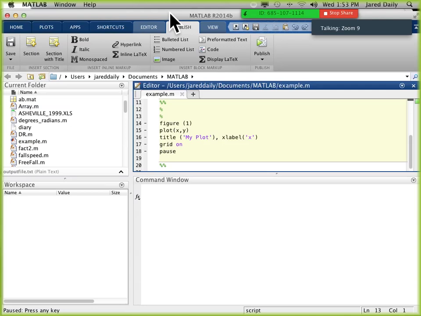Exporting. To import these things, you have different import commands. There's a UI import that's for importing ASCII files. I think there's just an import file as well. But you're essentially going to bring in certain files with certain names. You have to put the name in there. You have to use the right one for the right kind of file. So if you bring in the right file with the wrong function, MATLAB is going to think it's something that it isn't, so it's going to read it incorrectly. So you got to be careful with that.